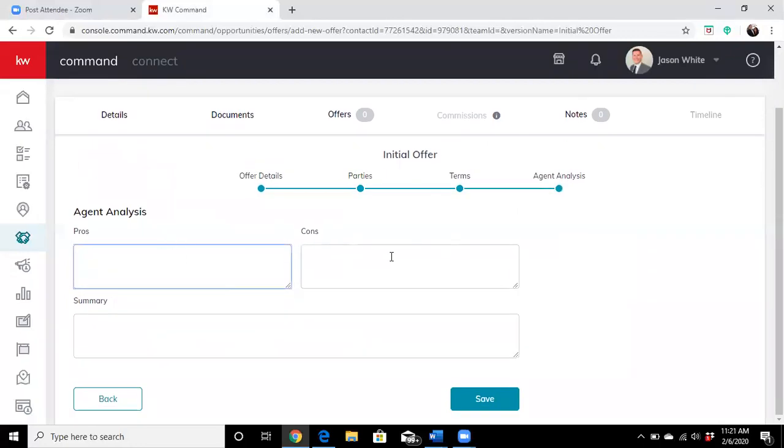All right, pros and cons. You can even do your little agent analysis on here so that they can see the pros and cons of that deal. So some things here might be conventional. It's a conventional mortgage. That's a pro. If there's a con, maybe the con is it's contingent on the sale of their home, or maybe the con is something negative about that particular loan, whatever contingency, that you want to bring up to your client, your seller, or whatever. Make sense? Yeah, there you go.